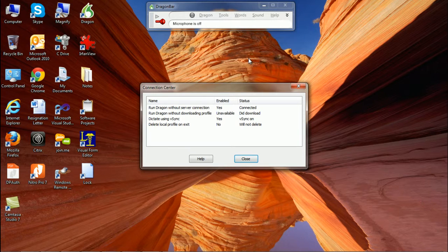The Connection Center just shows some current statuses of what's going on. It shows if you have the vSync enabled, which is just a service that runs on the server.